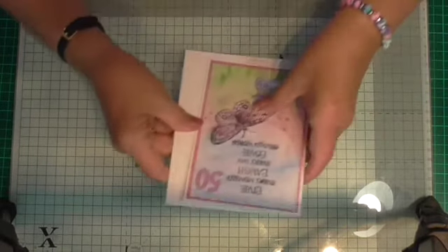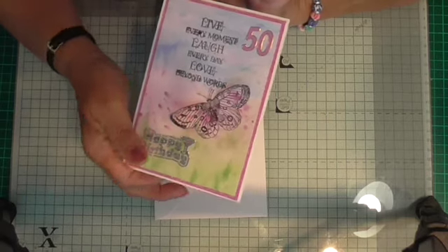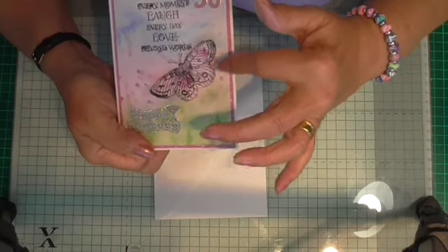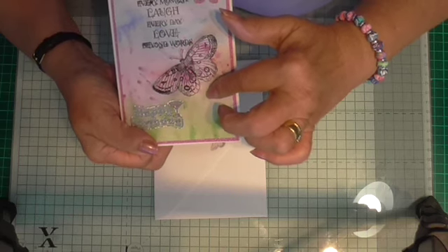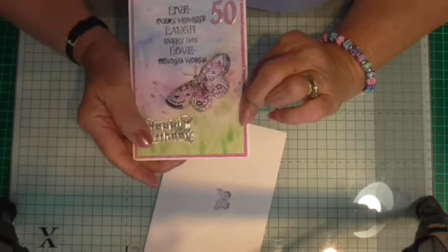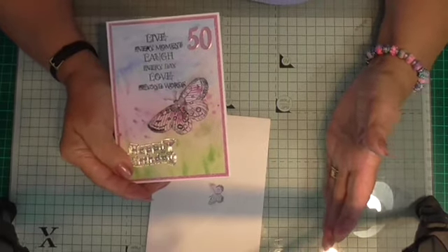And then I made her a card because her birthday's coming up — she's going to be 50. I don't think she watches my video, so I think I'm okay here. What I did here was a watercolour card. I did this sky and supposedly a field of flowers and then the green grass. I really would love to be able to do watercolouring properly — I've seen some amazing videos. But don't worry about having a go. Don't look at others and think you'll never be able to do it like that. Have a go and enjoy yourself. It's all about playing and your interpretation. You get better by trying. I just did a big page and cut it up.